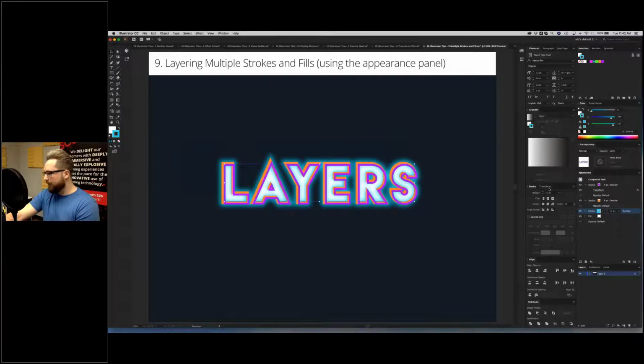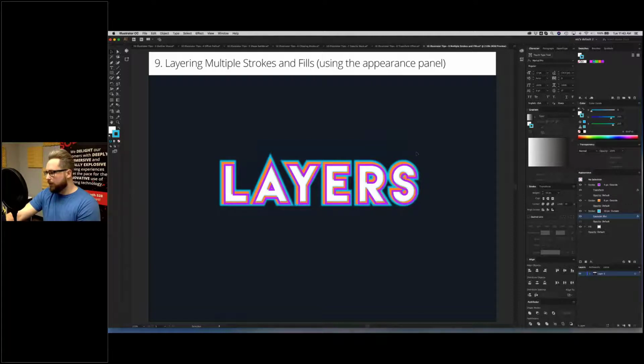If you twirl down the options here, you can see that with the stroke selected, it shows the effect that I have applied there. So if I want to go back and edit that, and maybe I don't want it to be quite as blurry, I can click on it, open up the blur settings panel, change this to where I want it to be, and then click OK to confirm.